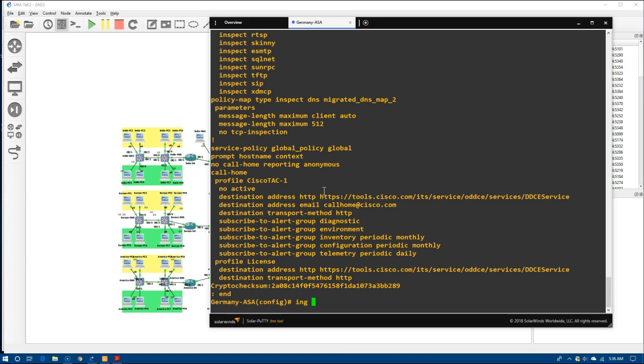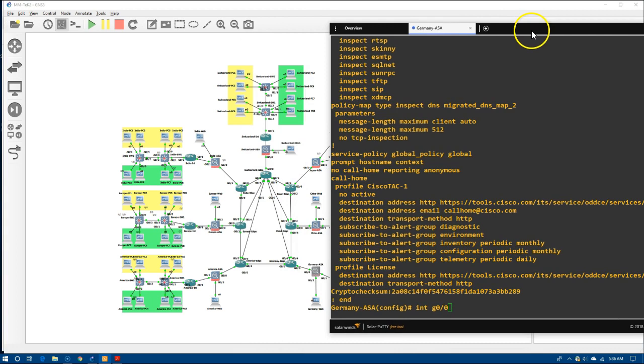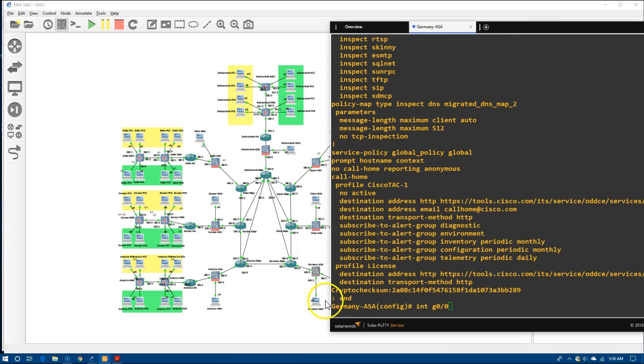Now we need to do int g0/0, I think. And what I'm going to have to do here is first off look over here. So 0/0 is our connection out to the Germany edge.